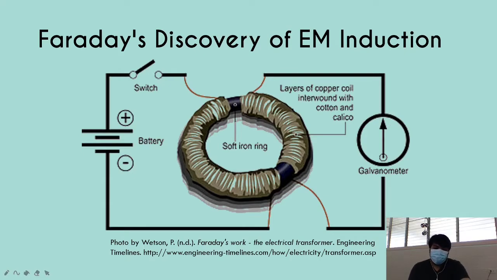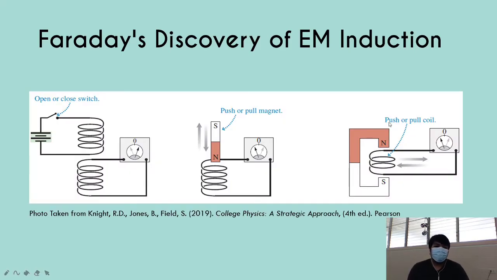So he was really curious what was happening, and he repeated that in other experiments. He repeated this with an open or closed switch, using two coils of wire that are just adjacent to each other. There is no contact, no iron ring that can conduct the electricity from one coil of wire to the other. There is just space separating them, basically air.